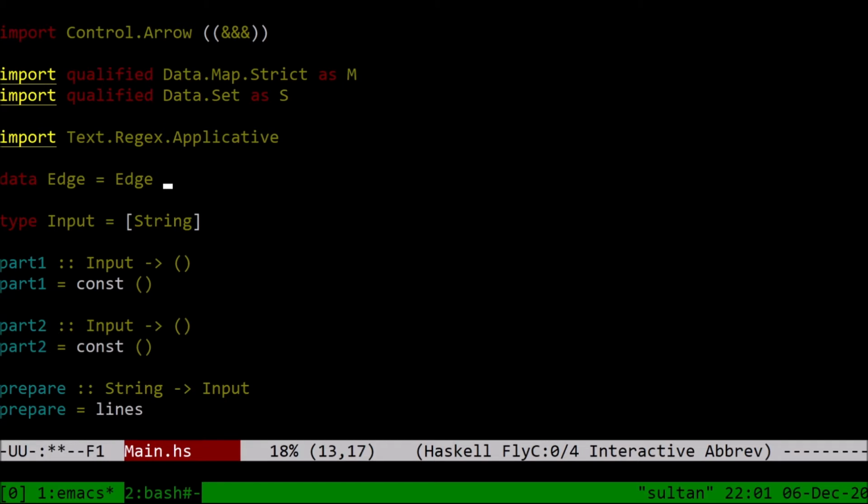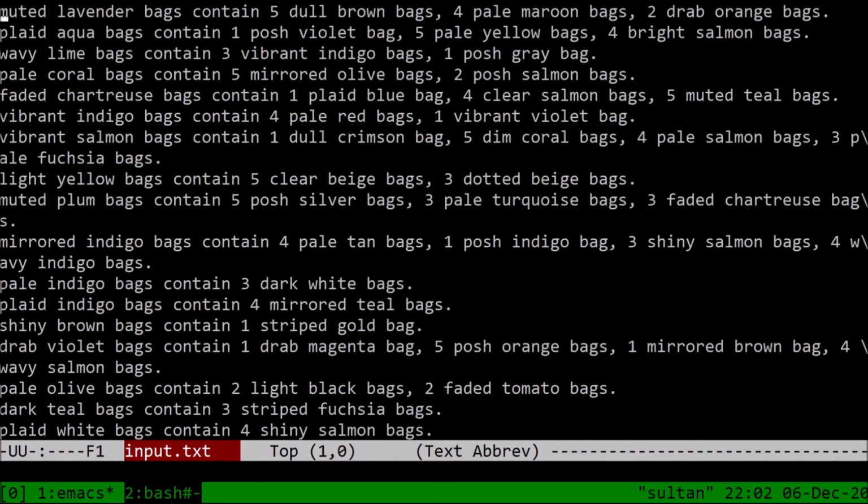That'll be in the map. That'll be the map key. And so it'll just be an edge describing a color and an int, which is how many. Yeah, it tells you how many of some other bag must be present.